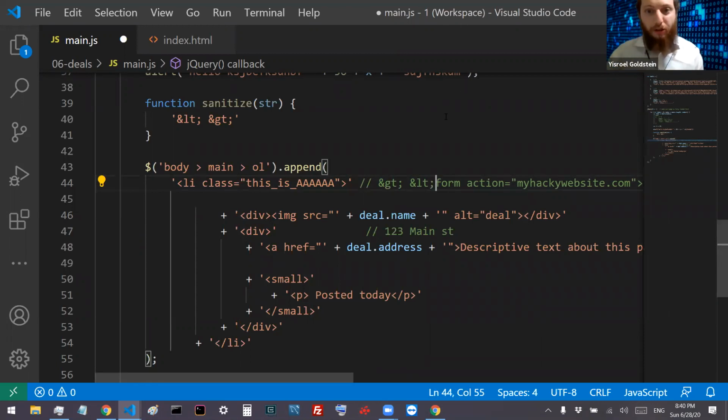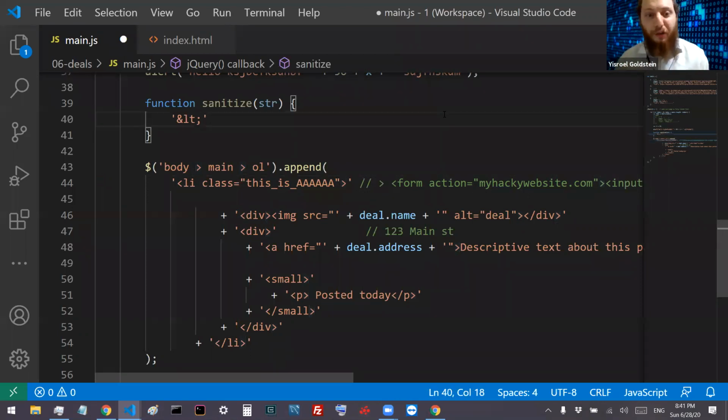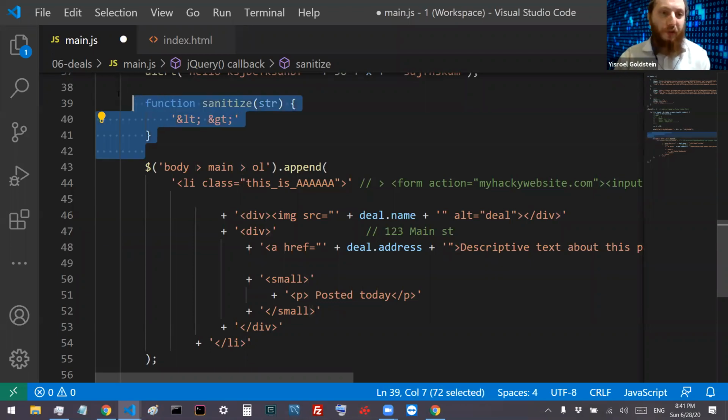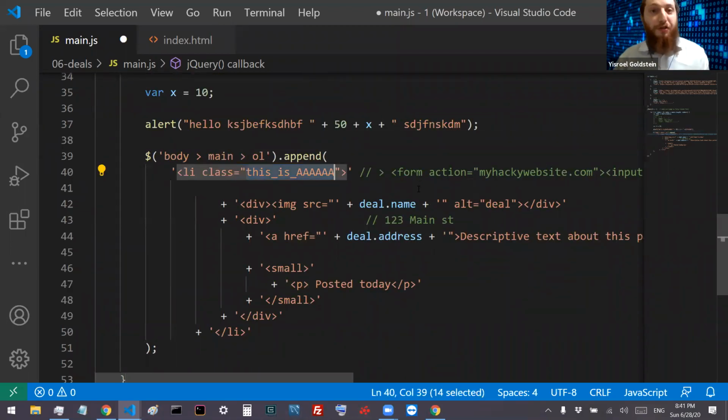In the text, it's still going to look like, oh, this guy's name is angle bracket, form, action, my hacky website. Okay, I guess that's his name. It's going to appear very normally just like that. But it's not going to cause the hacky thing, which is to insert unwanted HTML tags, actual HTML tags into your page by sanitizing all of the dangerous HTML with the replacement that they're supposed to be. In other words, if you're expecting there to be text in here, there shouldn't be any HTML in there. If you are making HTML, then that's not expected to be text.